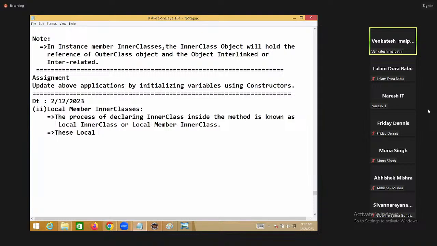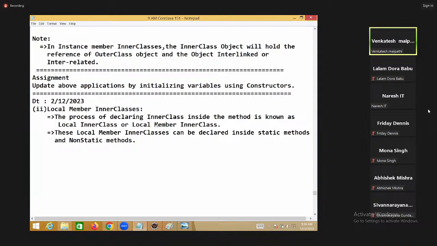These local member inner classes can be declared inside static methods and non-static methods.